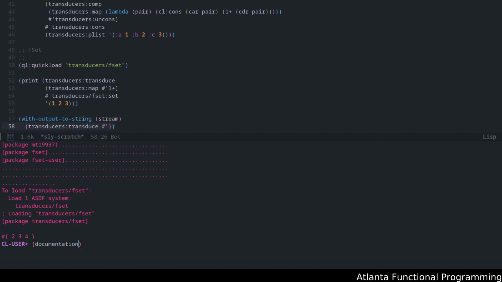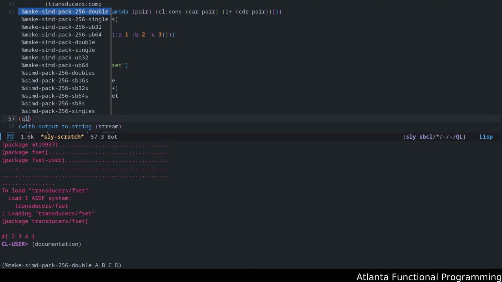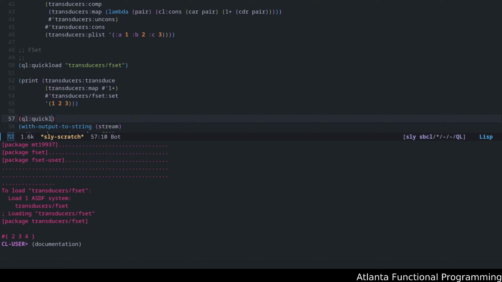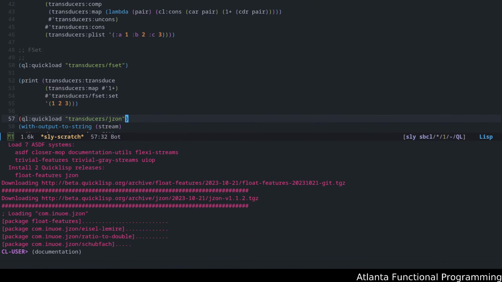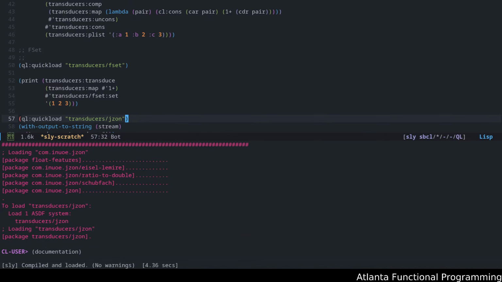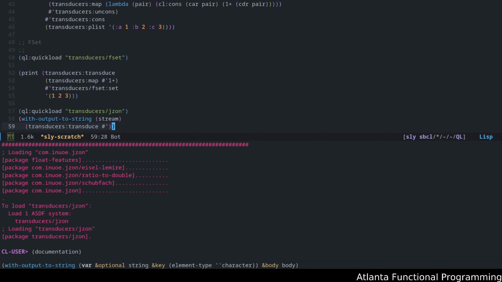and oh wait, before I do anything of this sort, I have to also load in the library because this is a separate library. It's part of the larger transducers package, obviously, but the ASD doesn't get loaded when you do the top level transducers library. And it's spelled like this. So if we do that and we load it, we end up getting our features for JSON, and we got our JSON parser. Okay, so now if we do, I believe it's just pass, right?